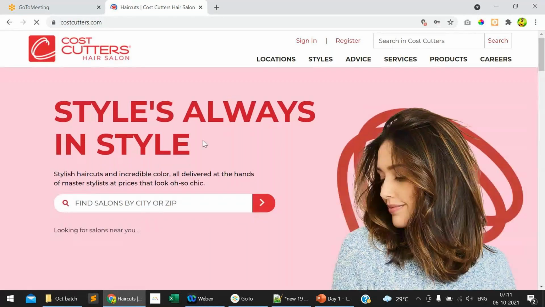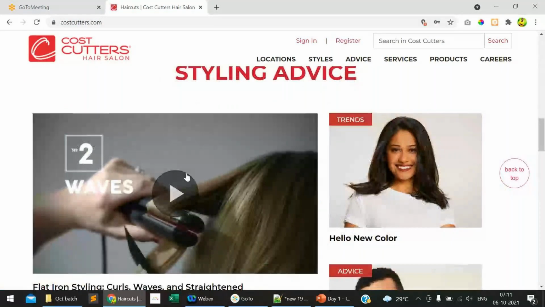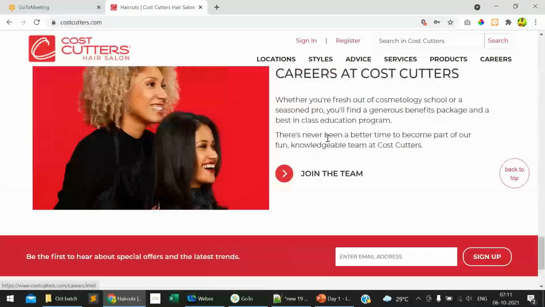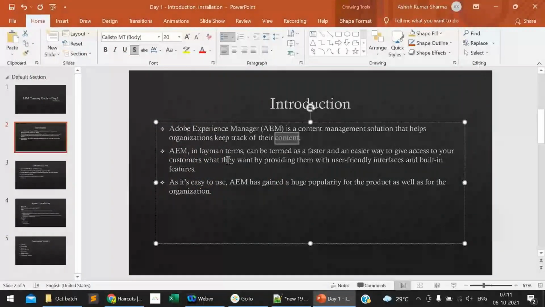This entire image section, this styling, the file scripts and everything, every document that has been uploaded which can be downloaded by the end user, all those things is content. And in most basic terms, AEM will give you an easier and a faster way to reach your customers by quickly modifying your content and managing it with a lot of built-in features. AEM is very easy to use, because of which it got huge popularity in the market.